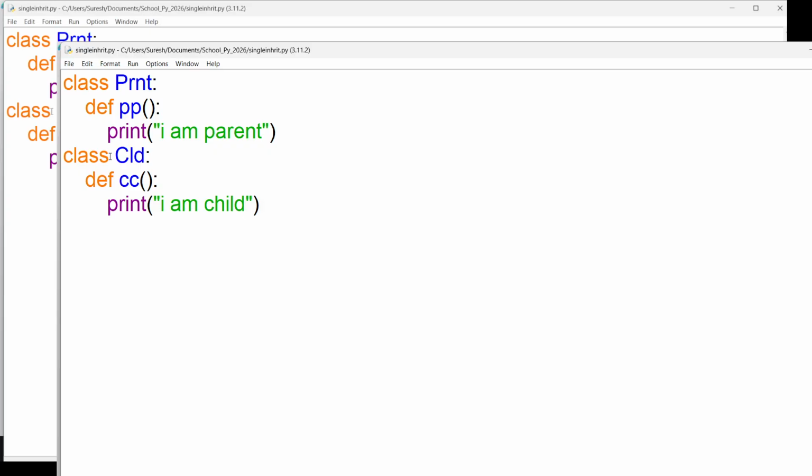Now there are two different classes, one is a parent, one is a child. If you want to access a parent function, we have to create an object of the parent class. For the child, we have to create an object of the child class. But if there is no self in this, then you have to access the function via the class name, prnt.pp or cld.cc.